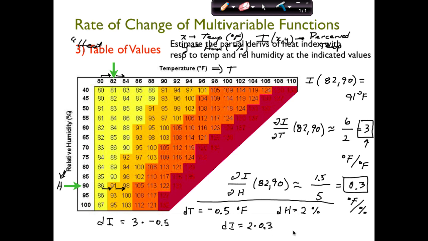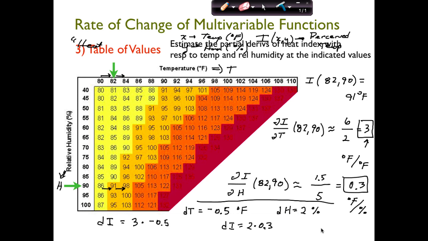Now tell me what happens. What's going to happen if both of those things happen? The temperature goes down by 0.5 degrees, and the humidity goes up by 2%. What's going to happen? You're looking at me going crazy. This is the question you asked last week: what happens if both of them change? So both of those things are going to change. Yeah, that was your question. What will happen?